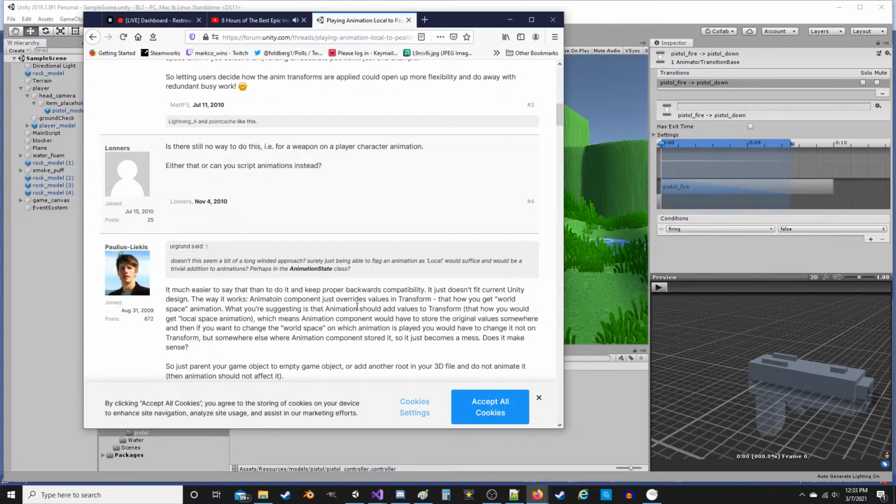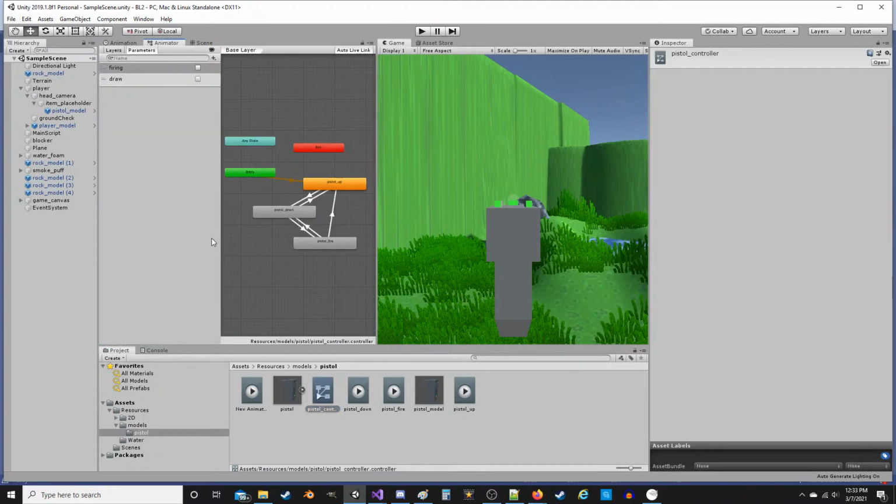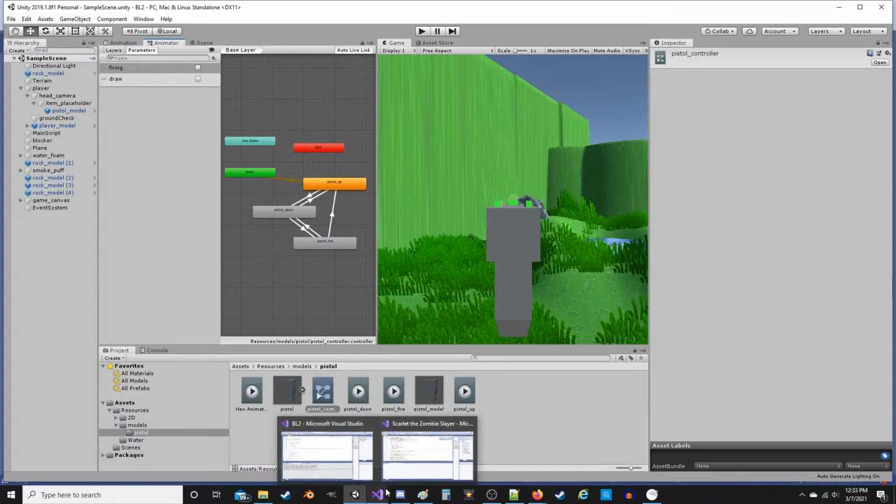So the animation component overrides the transform. I was right. It's good to be right. It's good to understand why your fix works versus just making the fix and being like, okay, that one worked. Yeah, Unity's been out for a while. I am not working in the cutting edge. This is definitely not cutting edge at all.